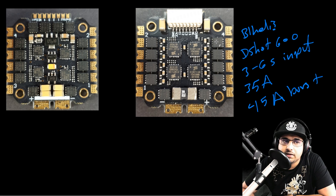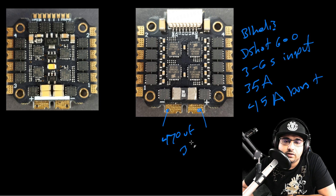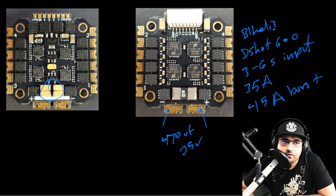For the FETs they're using mid-sized ones — not the biggest but they should get the job done for a non-high-load quadcopter. If you're doing cinematography and not going full throttle most of the time this will be fine. However, if you build this and do not install the low ESR capacitor — they have holes for it right there and even provide it in the package, a 470 microfarad capacitor — you will fry this ESC. So adding that low ESR capacitor is a must.